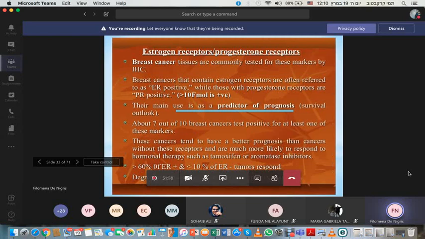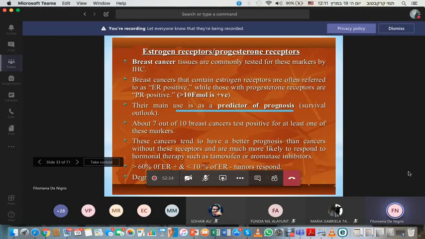How to use receptors? We can use a specific hormone receptor, not as a marker of treatment. Generally, these markers can be useful to stratify the risk of patients and are predictors of prognosis, if they survive or not, and also which kind of therapy is most likely for this kind of patients.